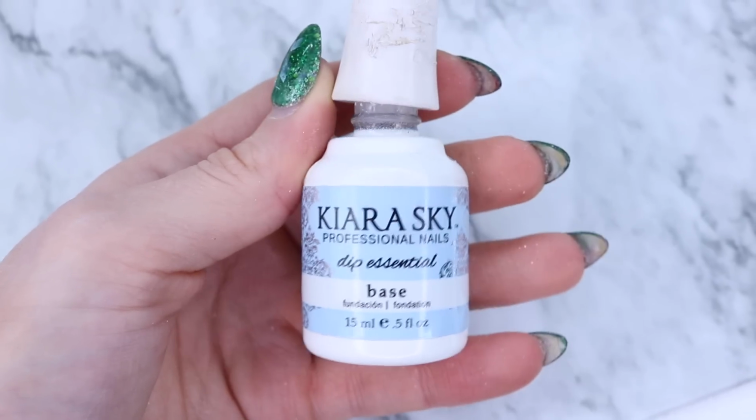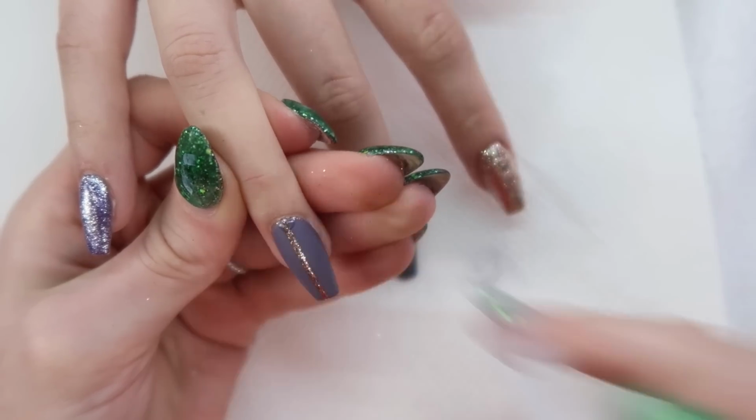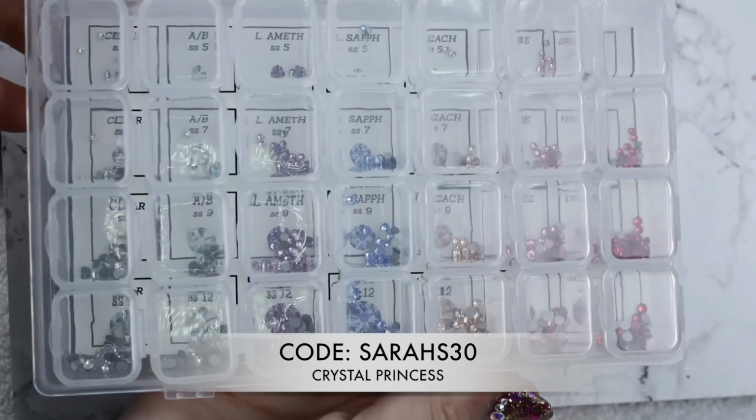For the crystals, I'm using Kira Sky Base. This is the best for applying crystals. They do not come off. They're amazing. And I'm using my Crystal Princess Swarovski Crystal Kit, and I'm using the color Peach.